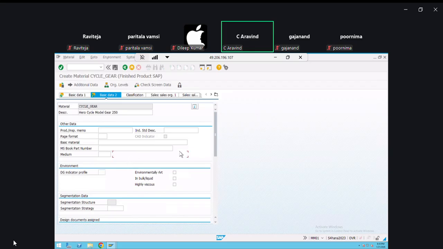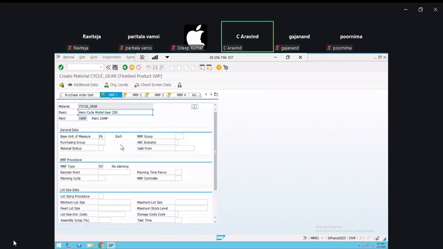Chemical companies or pharma companies will follow it very strictly because they have auditing constraints. Ideally nothing is important in basic data 2.